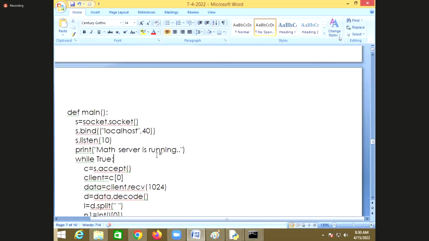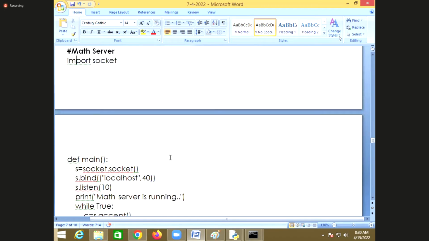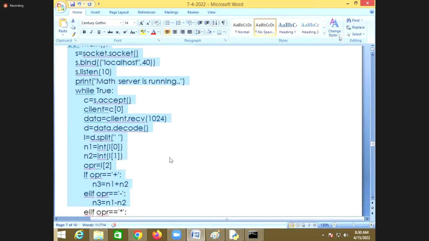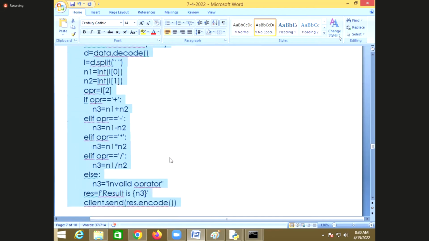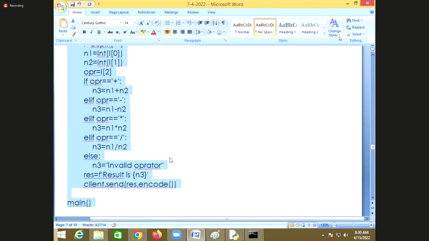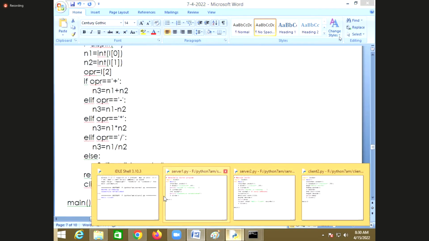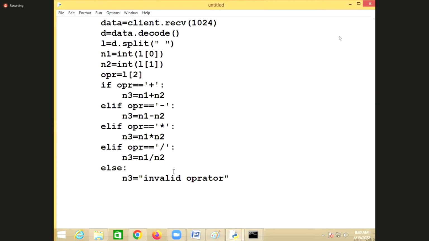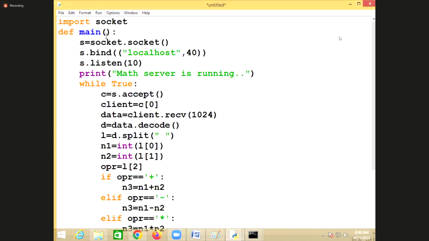Suppose there is a mathematical server. Assume that there is a math server. What is the math server's job? Receive one command. Suppose the client wants to do some mathematical operations. Then he'll send a request to which server? The math server.